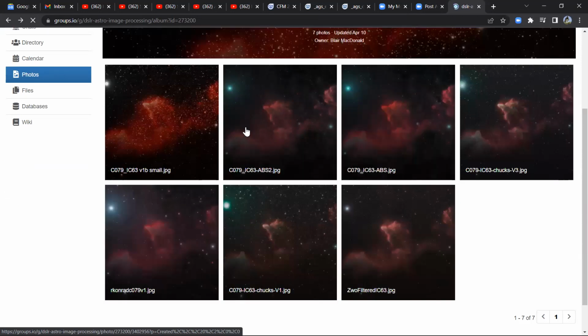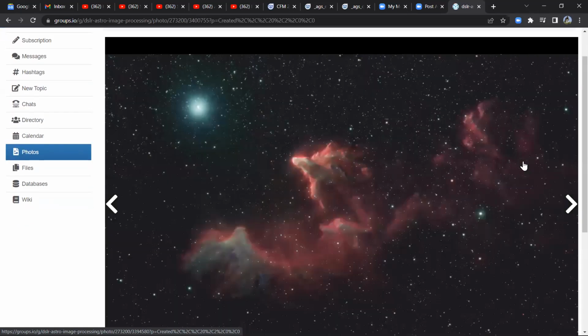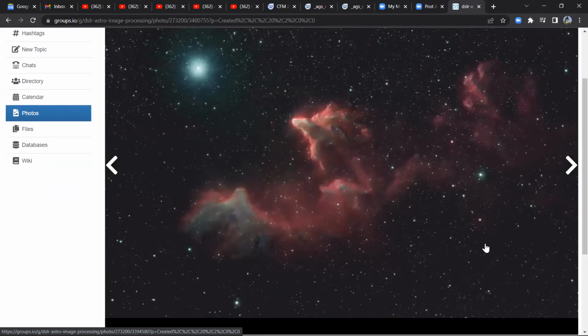If you look at these others, you can see they removed the stars a lot. And if you look at Chuck's version 3, look at that. This is something to aspire to. You see the way that the stars are very reduced. They're hardly there. You're just aware that they're there. They're not over dominant at all. And he's got a massive balance of the blue out and just a bit of the red. So yeah, definitely a difficult one.